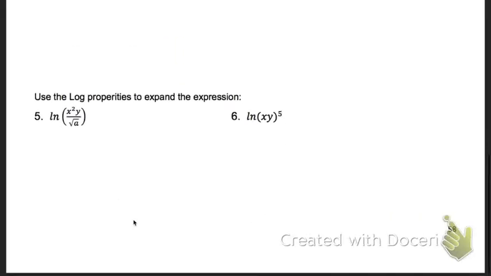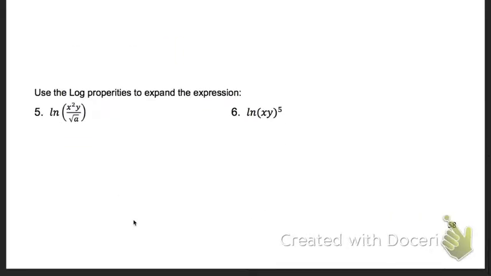So now I want to expand. Right now I'm going to circle all of my variables. I've got x, I've got y, and I have a. So I'm going to separate it into 3 separate log functions. And you're going to separate the numbers too. If I had a number, I would separate that as well. Wait, couldn't it theoretically be log base e of x squared, y, minus log base e of square root of a? Right, but you want to separate the x and the y. So you want to separate x and y and a.